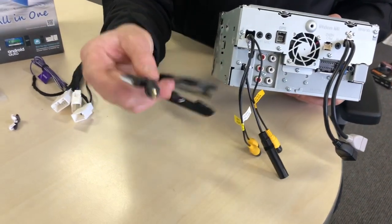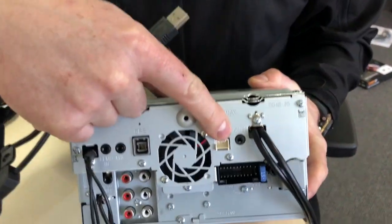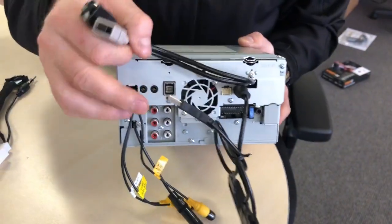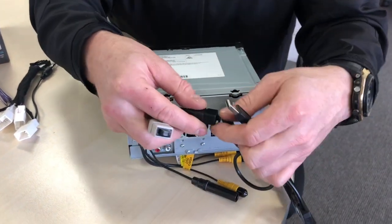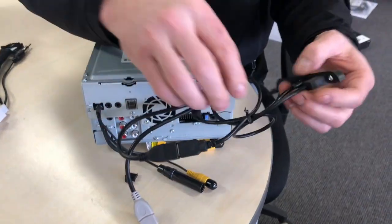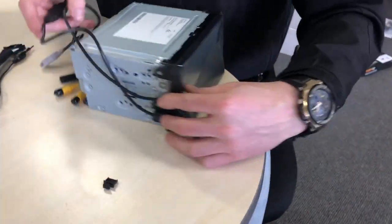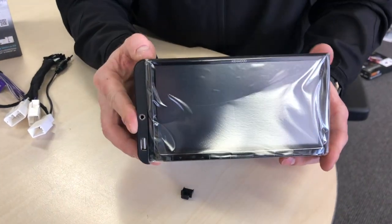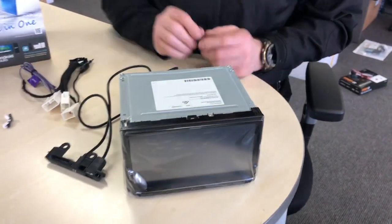When you mount that on the side of the unit, you're going to take the AUX and plug it in here on the back of these Kenwood units, which is the AV input — it'll simply plug straight into there. Then you'll choose a USB to run the USB. I suggest using the black one because it does Apple CarPlay and Android Auto. You run that directly in and it will line up nicely. When it's mounted up in your car, that will sit perfectly, so there's no need to run messy USBs everywhere on that Toyota Hilux. Very easy to do, and that's all going to be included — completely plug and play.